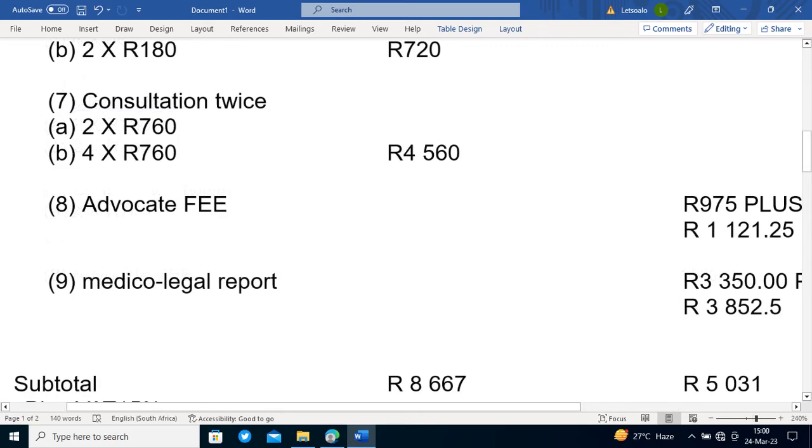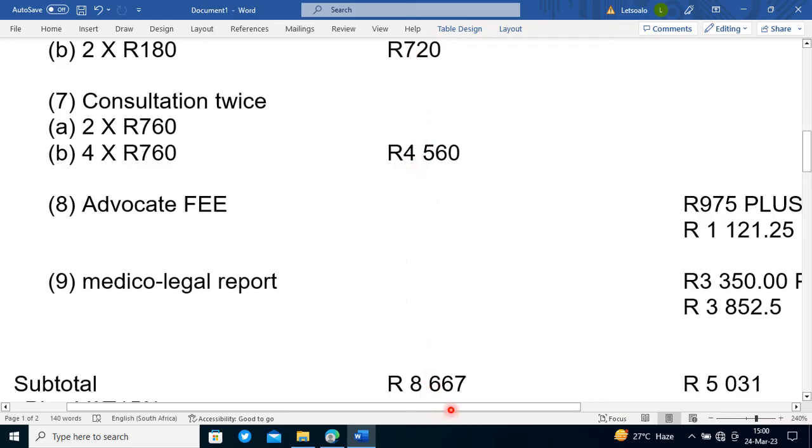So the last part, you have to write subtotal. Then we are calculating everything right now. So we have drafted our statement, so we have to calculate everything now. We start with the fees. Everything that is under the fees, we have to add it up until the last point. Then we're going to write it here under the subtotal. The subtotal is the sum amount of these fees.